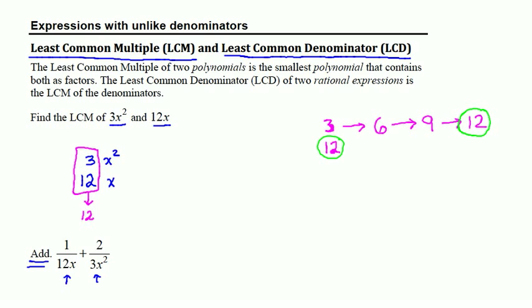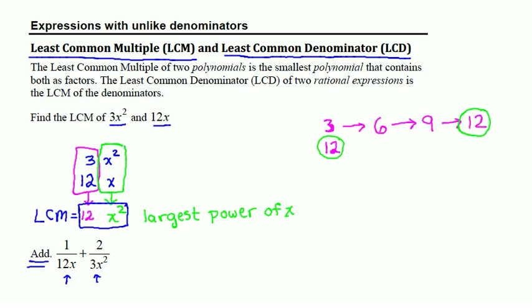Now I'm going to take these powers of x, and the way I find the least common multiple from two different powers of the same variable or the same variable expression is simply by taking the largest power. In this case, the largest power is x squared. So since x squared is the largest power present of x, that is what goes into our LCM. So the whole LCM is what I get when I put these two pieces together. 12x squared.